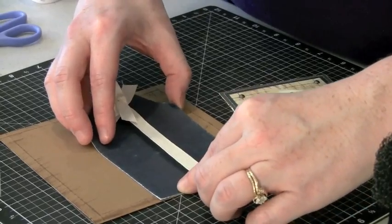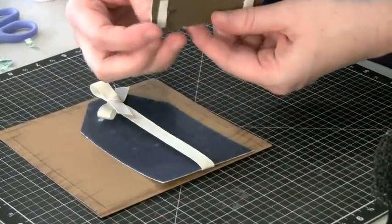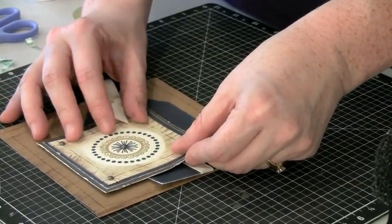Finally, we're ready to assemble the card. We'll add our tag first, and then using 3D foam tape, we'll pop up our focal image to add depth and interest.